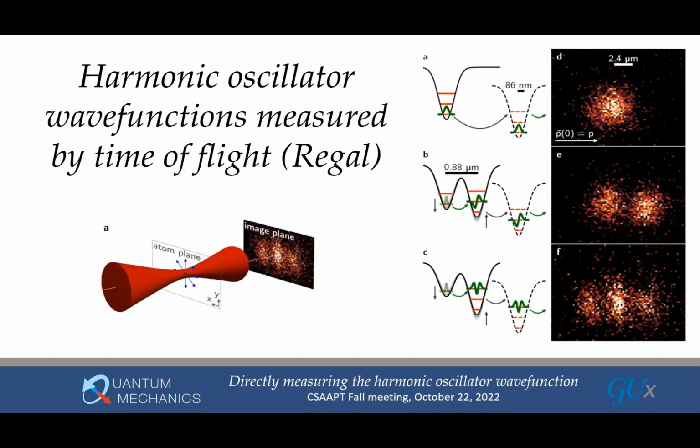Okay, so this is imaged for you here in these examples. So you start off in the ground state in this trap on the right, and then depending upon where you put that second trap, how high up or down you put it, you can transfer to the ground state. In fact, if you're going to just do the ground state, you probably wouldn't even do the transfer, but you can transfer to the first excited state or second excited state. And then they do time of flight. Okay? And again, each measurement just measures the momentum.